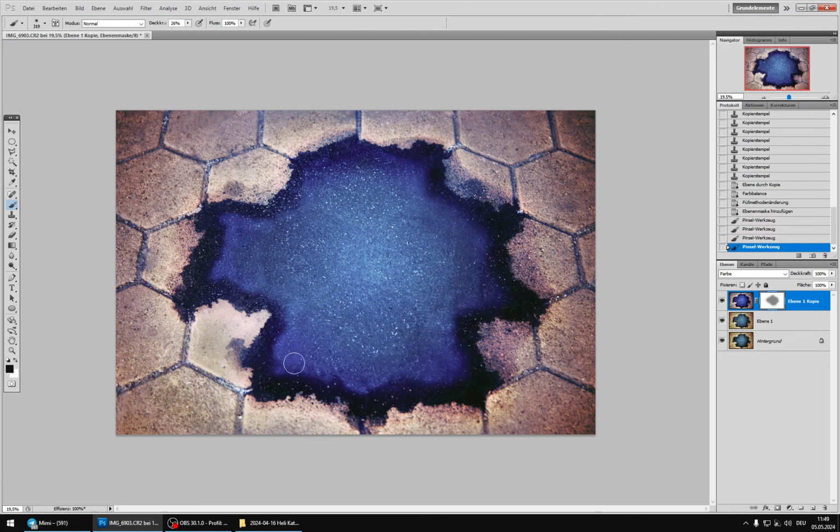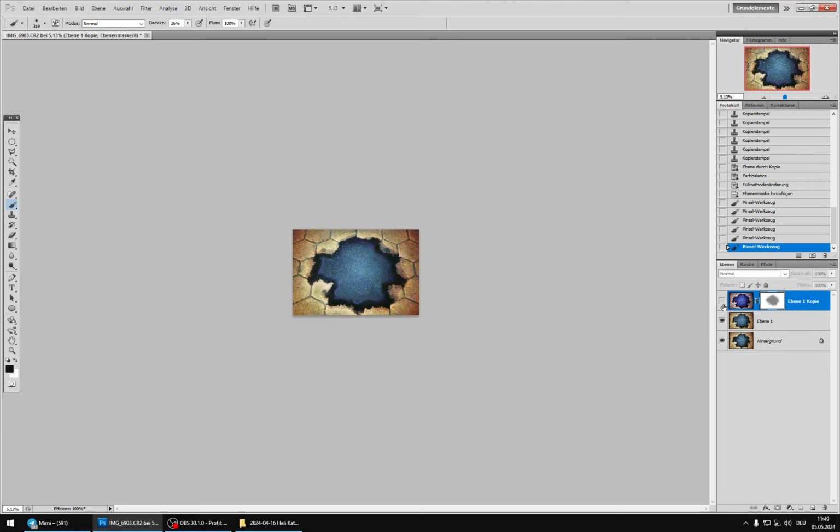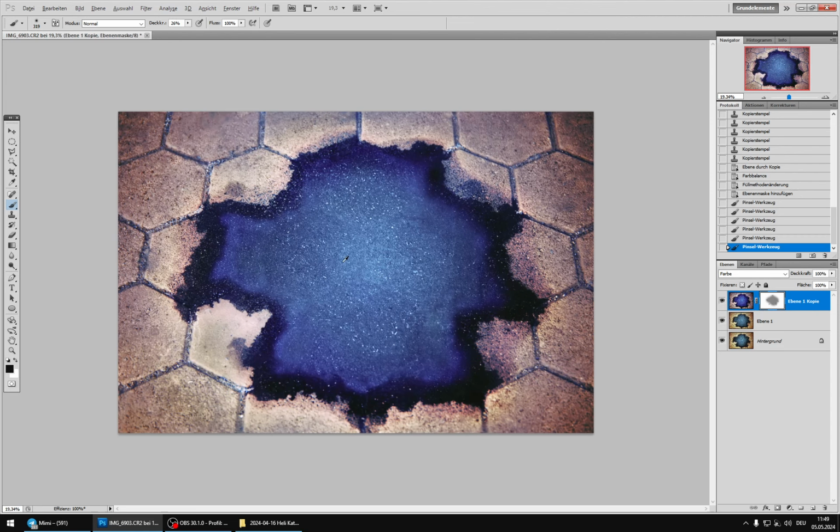Smaller brush, you can always add a bit more interesting details. Okay. I'm not convinced. I think I actually changed my mind and just use it for the middle part.